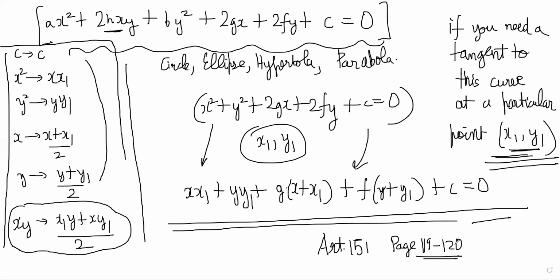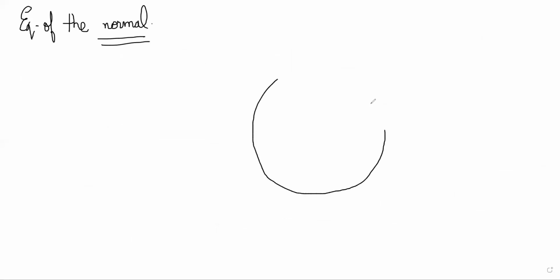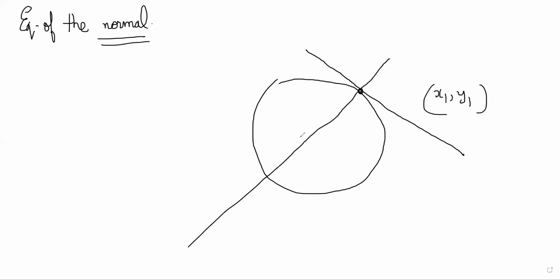Now, after this point, there is nothing much. Sometimes people also ask you to find the equation of the normal. If you know the tangent equation, the equation of the normal is pretty straightforward. Basically, the normal is any line that is perpendicular to the tangent, right? So if your tangent is at x1 comma y1, your normal to a circle will pass through the center, right? Because a line perpendicular to the tangent passes through the center in case of a circle, right?